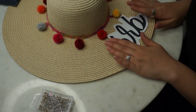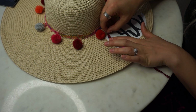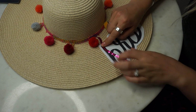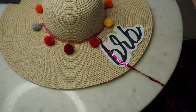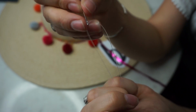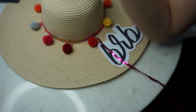Okay, so once that's in place, then you get your thread. Now what I do is actually start a few sequins up, just because sometimes you lose the first one, so you want some extras. And basically what you're doing is you're just measuring up the thread where it's gonna go. So once you've done that, you then grab your needle. It doesn't matter if you run out of thread because you can just tie a knot and start again. Thread the needle and bring this bit, the second bit, quite far down, because obviously when you bring it through, it's gonna have a little bit of resistance from the hat.